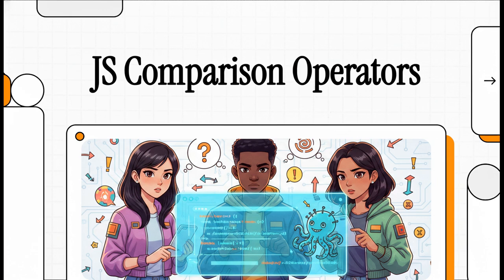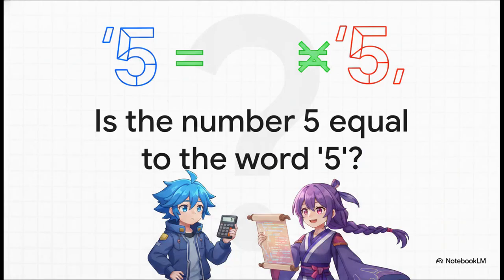By the end of this explainer, you're going to understand exactly why that happens, and more importantly, how professional developers avoid it every single time. So, let me throw a question at you right out of the gate. Is the number 5 equal to the word, or string, 5? I mean, in plain English and basic common sense, a numeric integer is fundamentally different from a piece of text. You wouldn't try to do math with a dictionary, right? It just doesn't make sense.